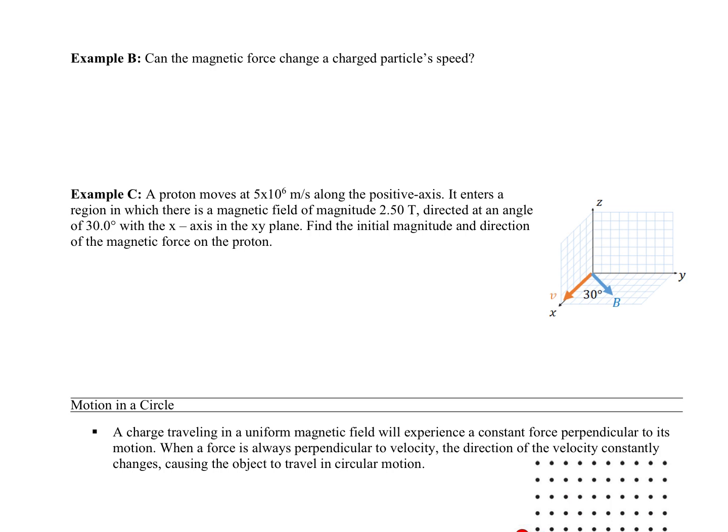Think about that. It's got to accelerate in the same direction as the velocity. The force is never going to be in the same direction as the velocity. If this is the velocity, this is the force. This will never be in the same direction as this. So it can never speed it up or slow it down. So the answer is no. F sub B is always what? Perpendicular to the velocity, right?